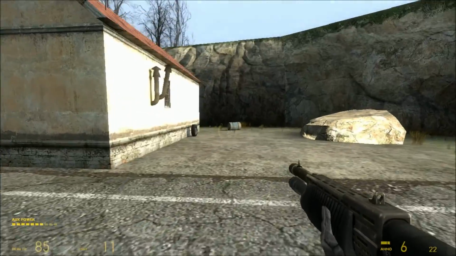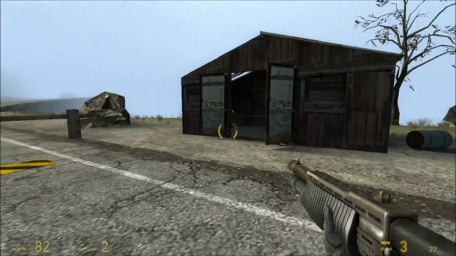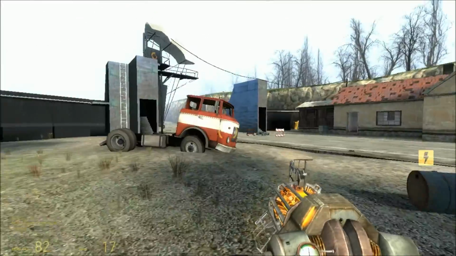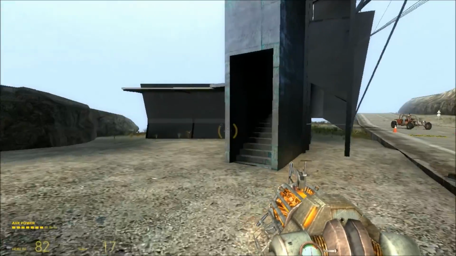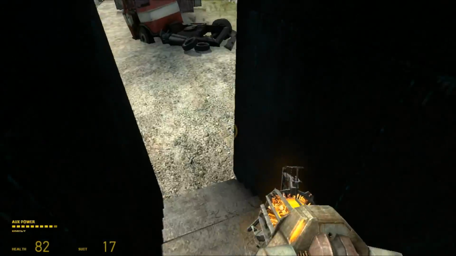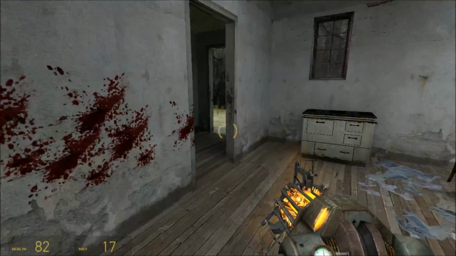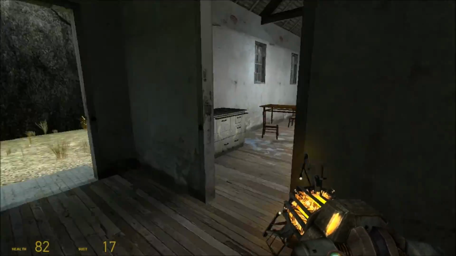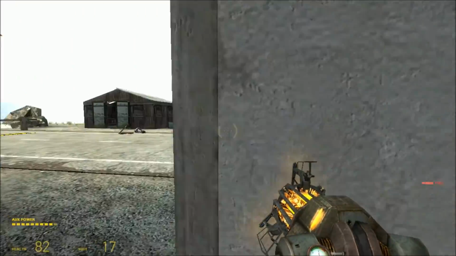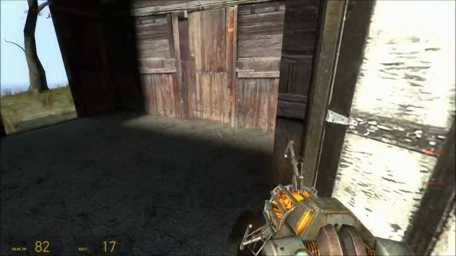Sounds like there's one more of you somewhere. I am kind of surprised that this shotgun actually works decently even at mid-range there. Sure, it's not like the most effective thing at long range, but it still does decently for a shotgun. Because in other games, shotguns, unless you're at point-blank range, they don't do anything. Alright, so is that it? Come on, there's gotta be more than that. I feel cheated.